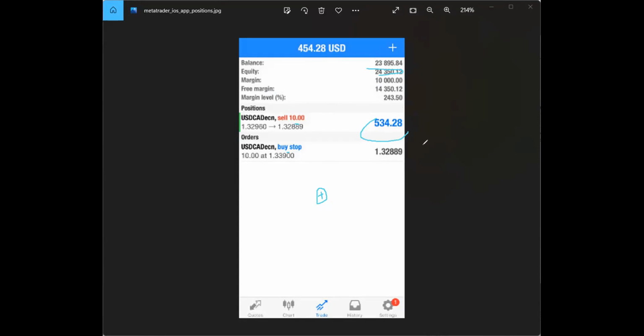And then the person made a profit of 454 USD. Now, the 500 USD that you are seeing here is the actual money that the person has made. But now we have something that we call minus commissions and then a minus swap. This is what you are going to get.